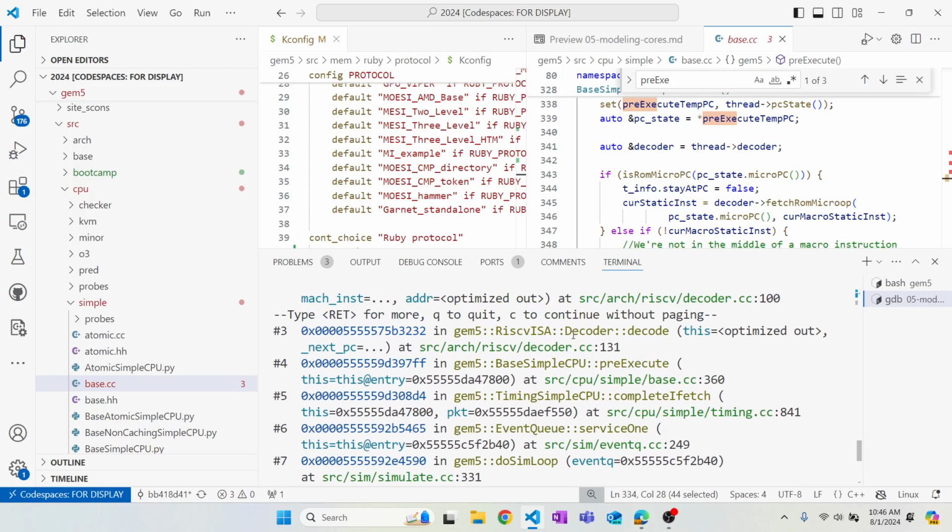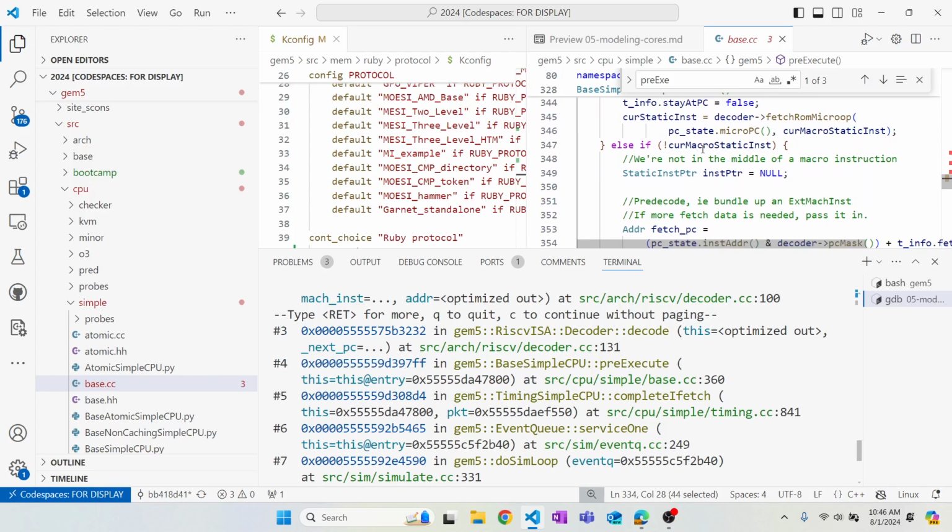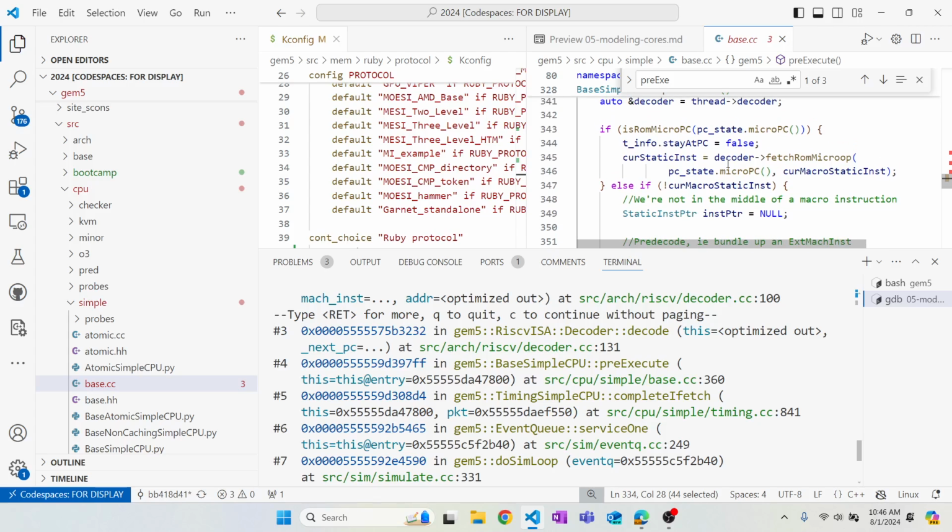The important thing here is to see from the decoder, you eventually run the decode. I believe if you go down, it should be this one. I should have taken better notes to see what we're supposed to be looking at.